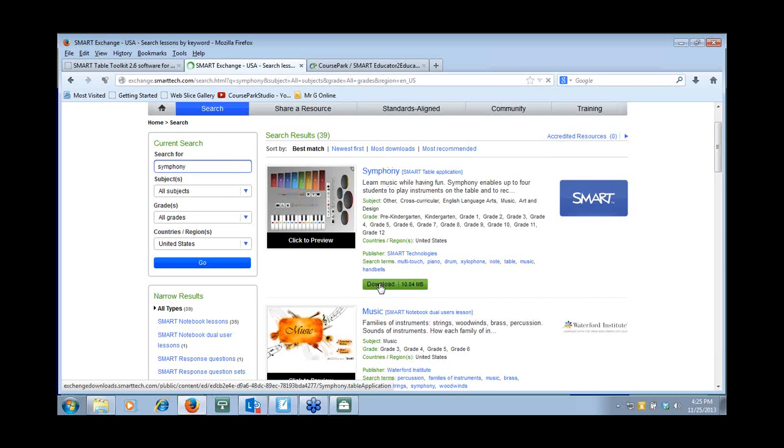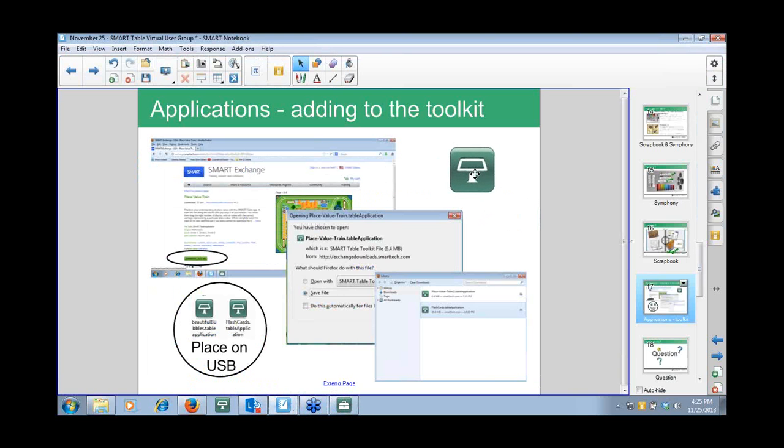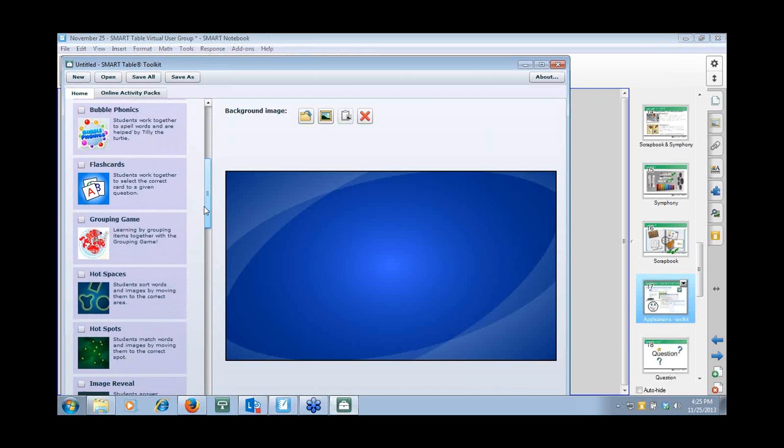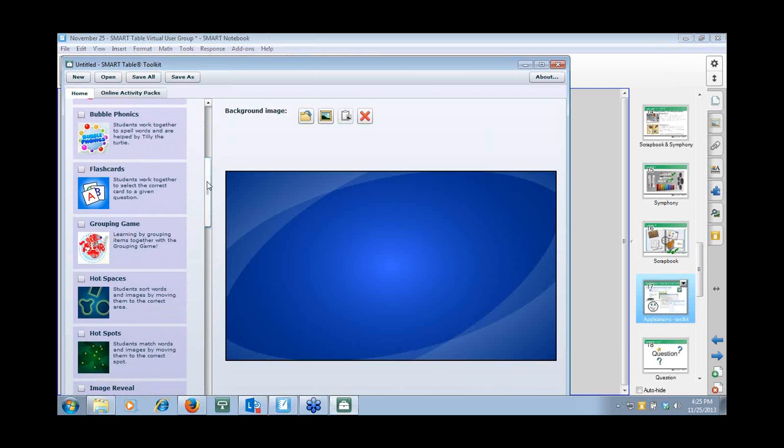When it saves, you'll get a little icon in your downloads that looks like that. Then I double click on it with the toolkit closed, and it opens up your toolkit and adds those applications to your list.